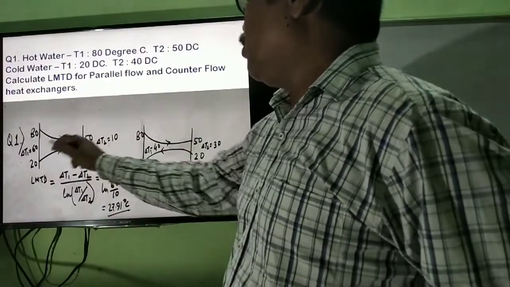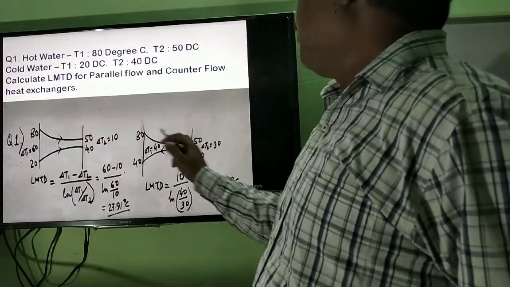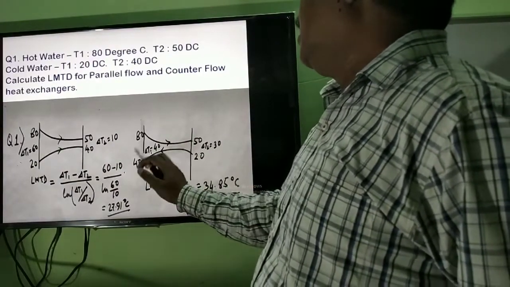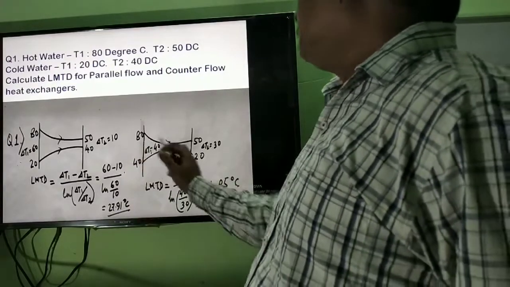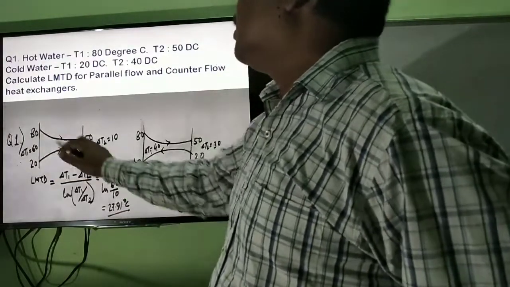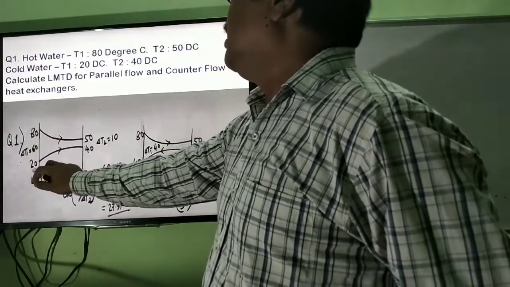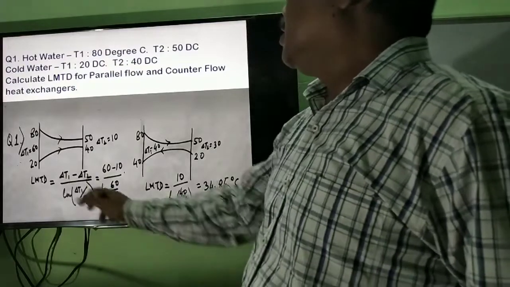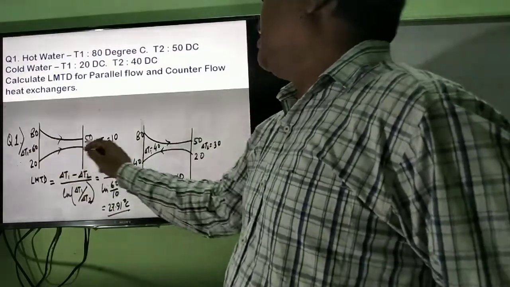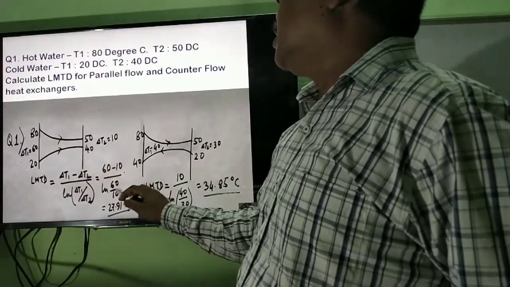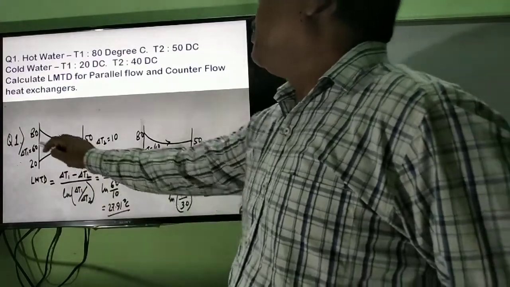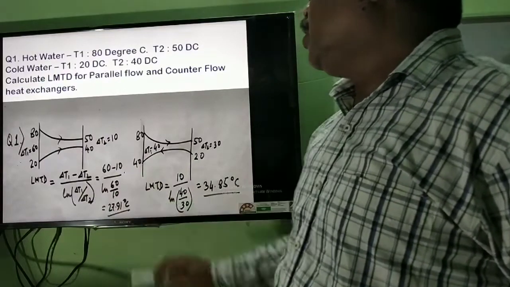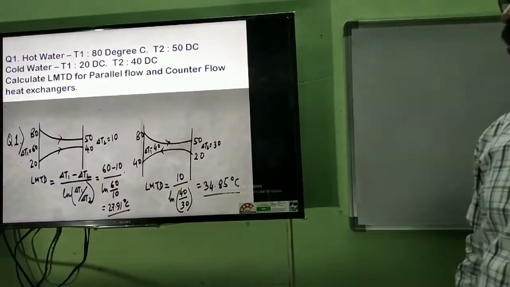That is parallel flow, and one is counter flow. Okay. So for counter flow, the entry temperature is here and the exit temperature 40 is here, so this will be reversed. The difference at both faces you take out. Del T1 is 80 minus 20, 60, and 50 minus 40, 10. So LMTD you can find out by the formula: del T1 minus del T2, 60 minus 10, divided by the logarithm of del T1 by del T2. So this will be 27.91 degrees centigrade.